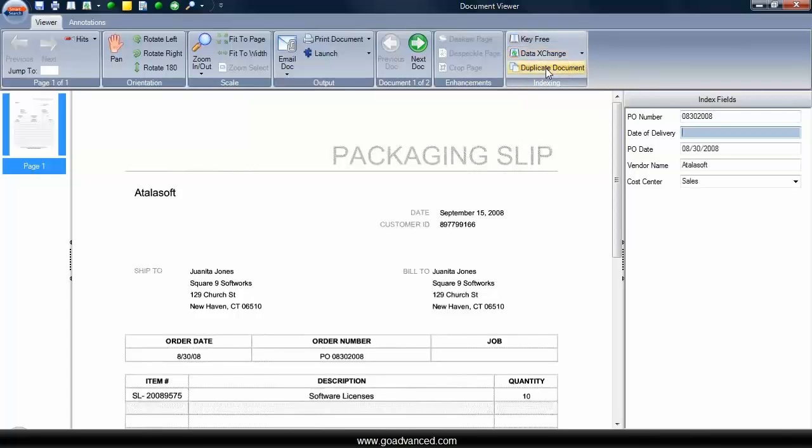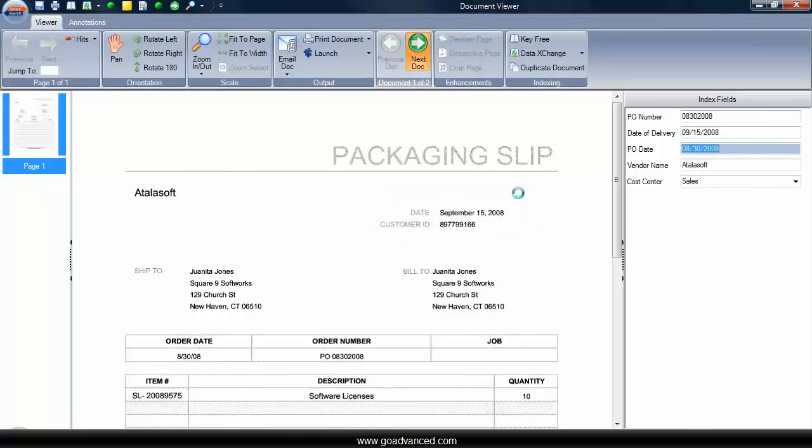So in this case here, I can find the transaction that I've just entered for the PO and provide that metadata. And all I've got to do is KeyFree the date of delivery off the body of the document. And we'll even put the information into the format that it was specified, in this case turning September into the 9th month.